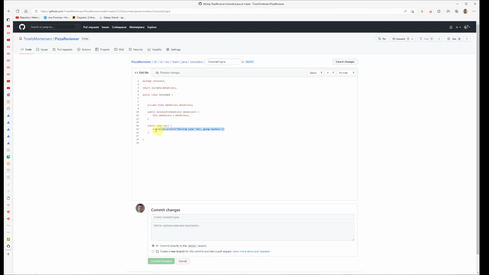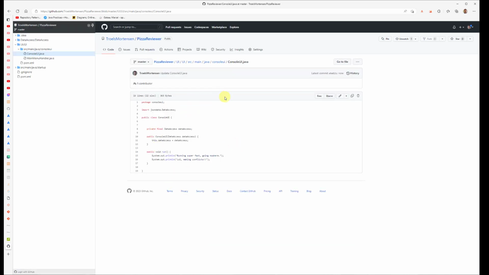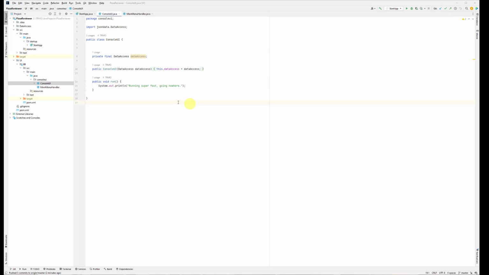Alright, wonderful. There we go, I commit the changes. So now my remote repository is a version further ahead than what my IntelliJ knows about.